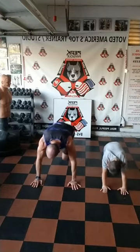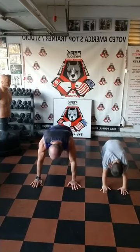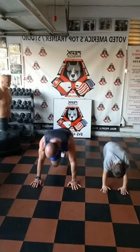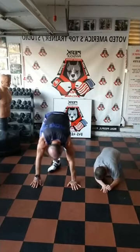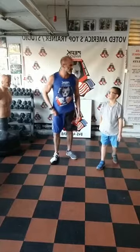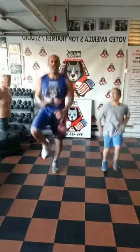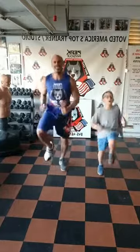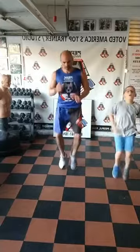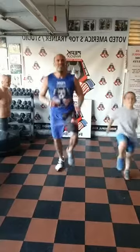Leg switch, weight evenly distributed on both legs. It's 21 per side. That's 42 total. Suck it up and push yourself. Come on, man. High knees. 42. Go! 2, 4, 6, 8. Under 5 minutes to go. 5 minutes. 6, 8, 2, 4, 6, 8. Pump it out. Brace those abs.